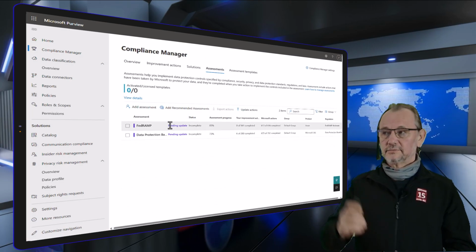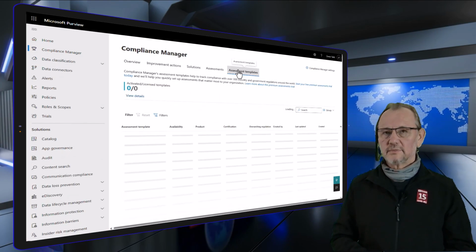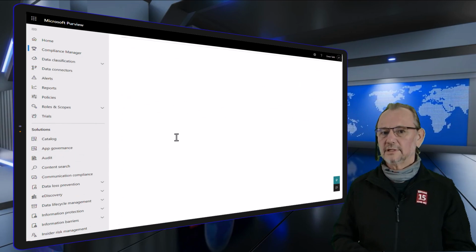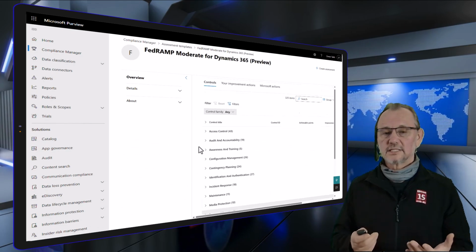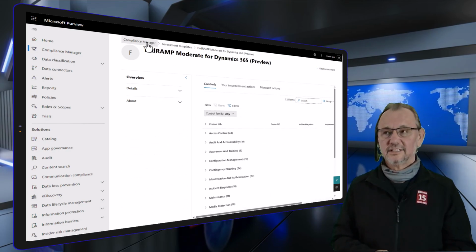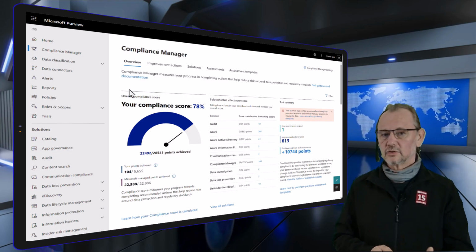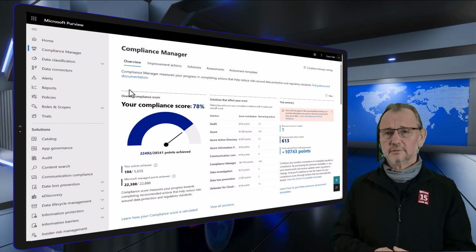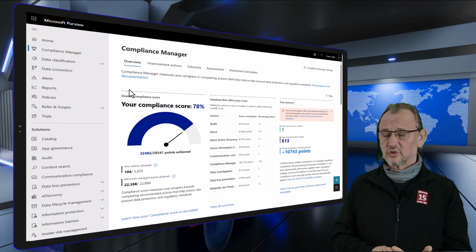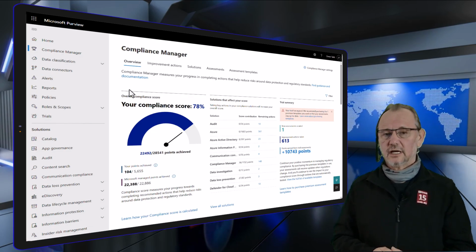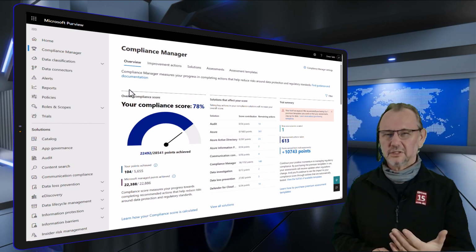One of the next compliance management key elements is templates. Compliance Manager provides templates to help admins quickly create assessments. They can modify those templates to create an assessment optimized for their needs. Admins can also build a custom assessment by creating templates with their own controls and actions. For example, an admin may want to create a template to cover an internal business process control or a regional data protection standard that isn't covered by one of the Microsoft 150-plus pre-built assessment templates.